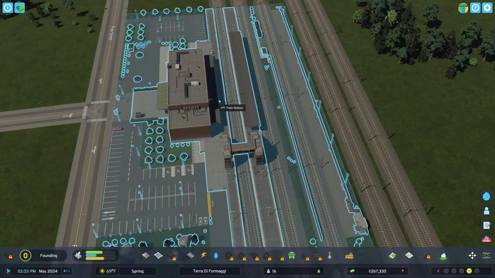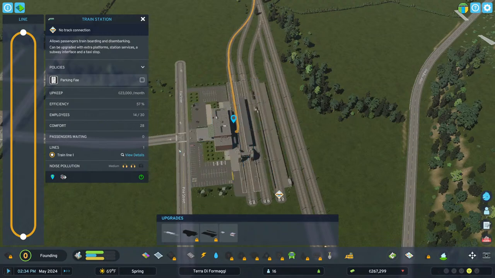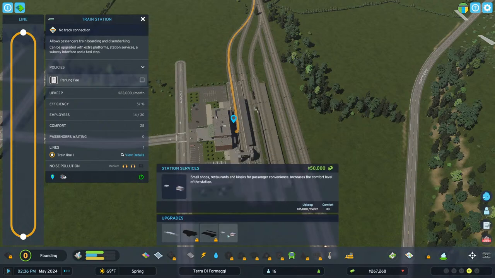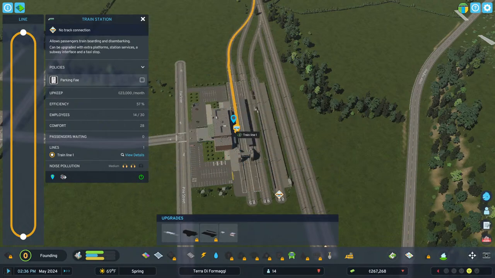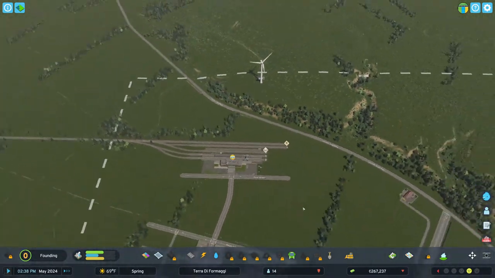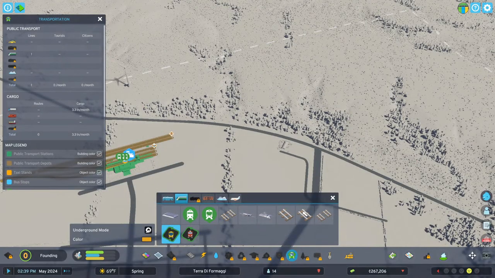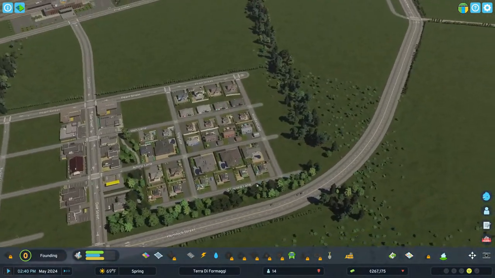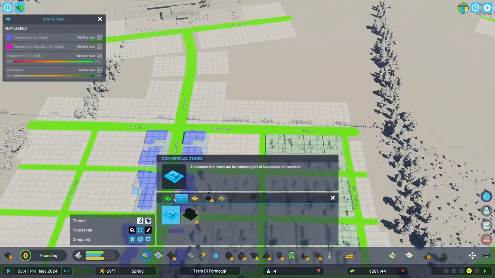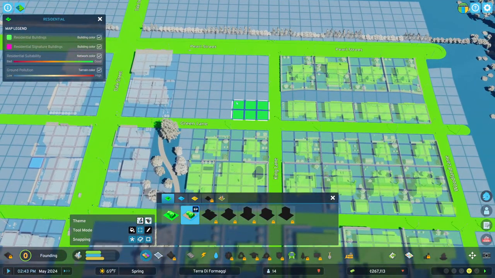There we go. Now, this did say that we don't need the... What's it called? We don't need the rail yard to be able to do this. But now it's telling us we don't have any vehicles. So we do need a rail yard. They lied. Alright, and we need more people to move in. So, let's continue to build. Let's go ahead and get this in here really quick.